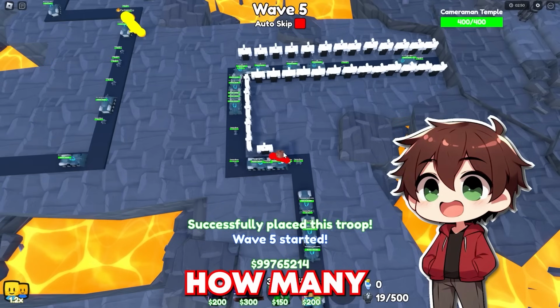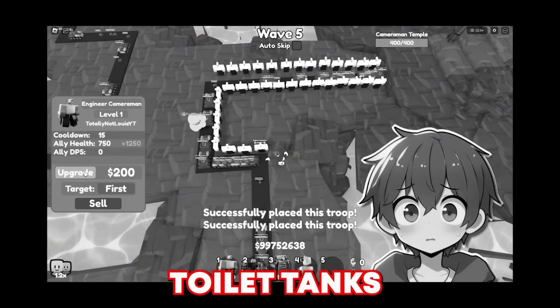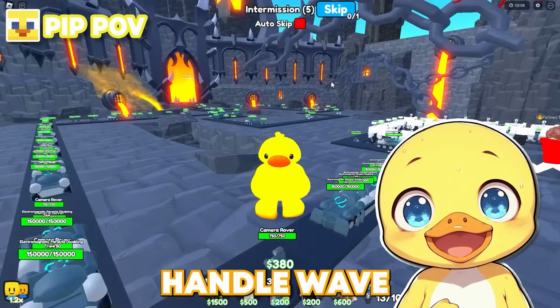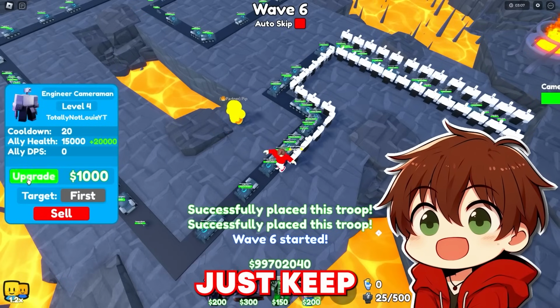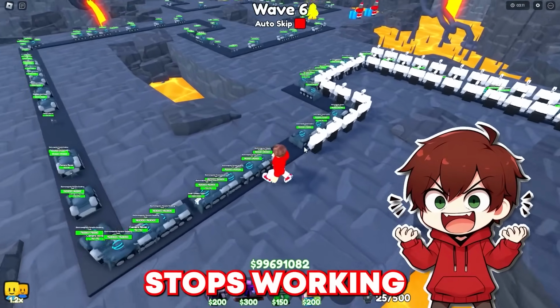And Pip, just look how many of these electromagnetic pulse disabling tanks there are. We are on wave 5 right now, but we could probably handle wave 80 with all this. Probably not even wave 80, like wave 1,000, bro. But buddy, just keep placing down as many of these as you can until this game basically stops working.